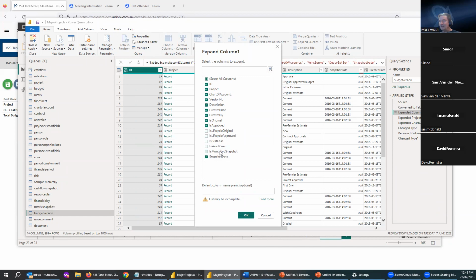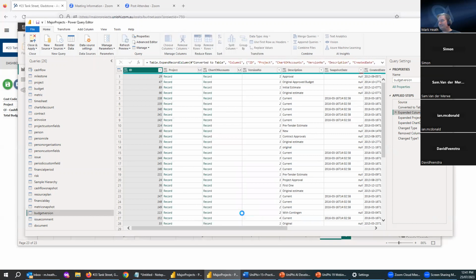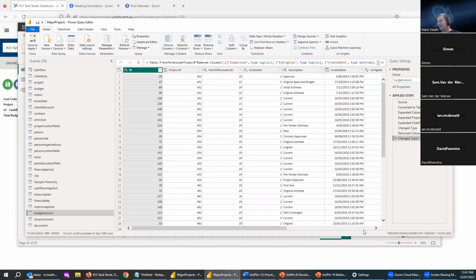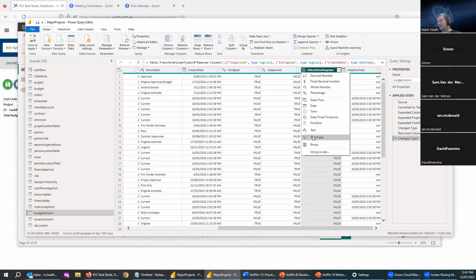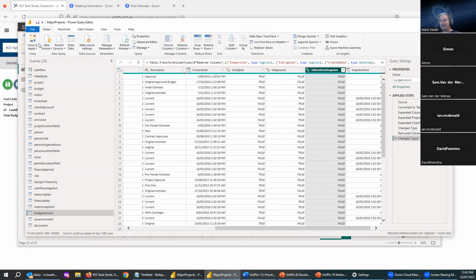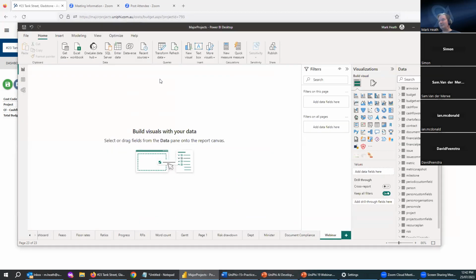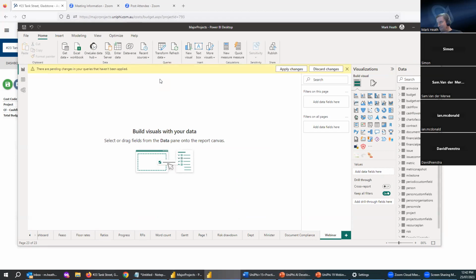And you see one of them is month-end snapshot. That means that I can differentiate between a snapshot that is just a person creating a snapshot, like I showed you before for the budget pertains to drop-down, or it's a month-end one. I'm just going to tick that so that that field will come in. I also need to give it a data type. At the moment it doesn't know what data type it is, so we're just going to select true, false. That's done. Okay, I'm just going to close and apply that so that it comes into the data model so that I can actually use it. That's going to refresh, and then I can use this particular field.